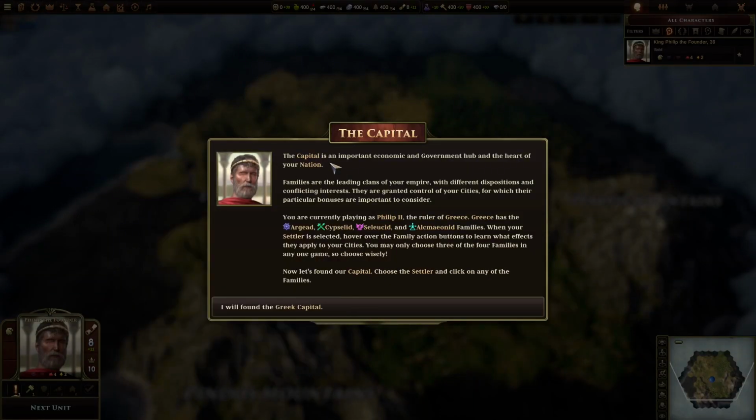The capital. The capital is an important economic and government hub and the heart of your nation. Families are the leading clans of your empire, with different dispositions and conflicting interests. They are granted control of your cities, for which their particular bonuses are important to consider.